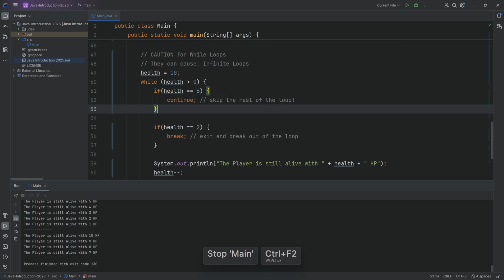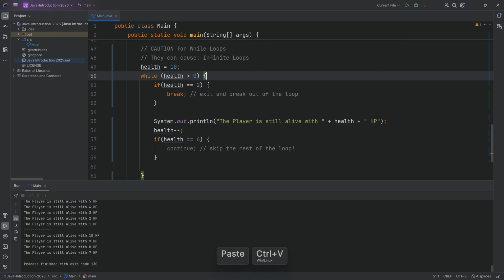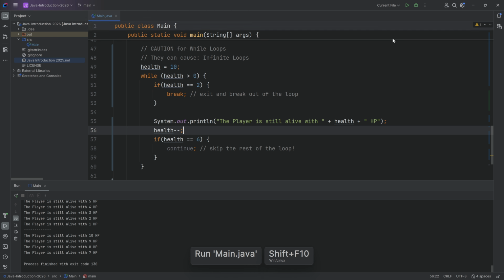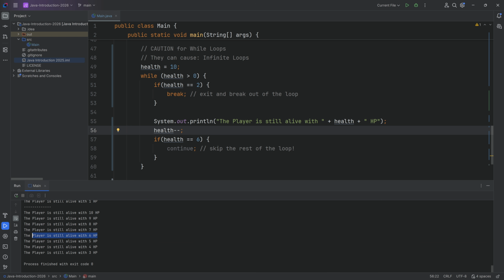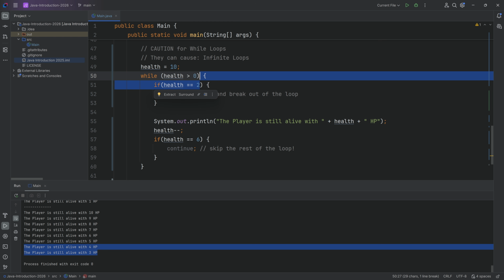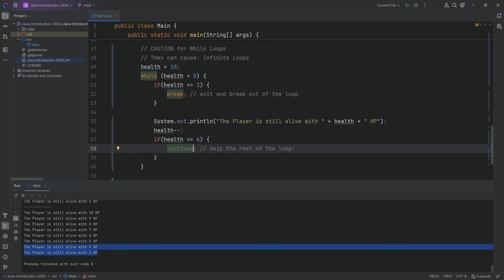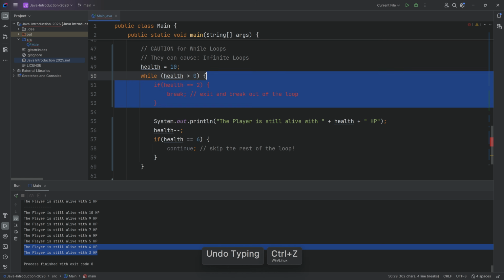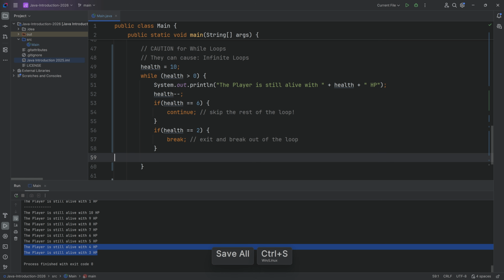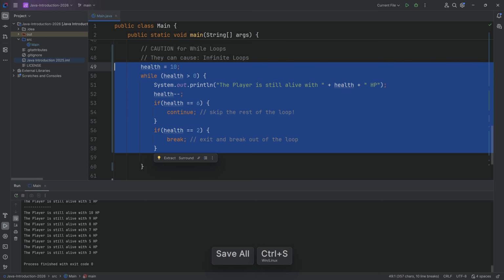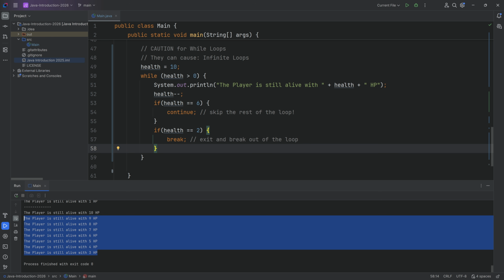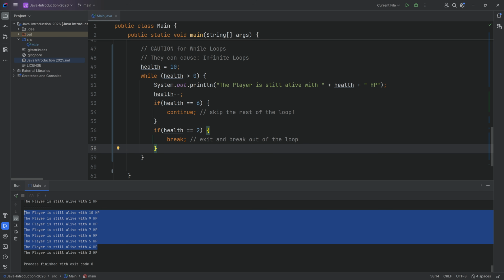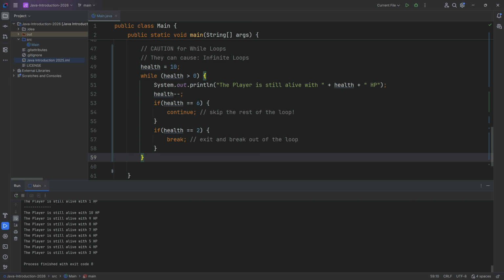Oh, look at that. So now if we were to take this and move it down here, just for the sake of argument, all of a sudden, look at this. Now it outputs everything, including the 6, interestingly enough, but it will stop at 2. Now this is interesting stuff, isn't it? Because it actually also tells you over here, hey, this is not going to continue. Fair enough. I'm pretty sure if I were to take this down here, then it works, right? So you can see that when you look at the way that this is structured, and look at this one, all of a sudden, it still outputs everything, even though now it says this is not reached. Very interesting behavior over here that you can get.